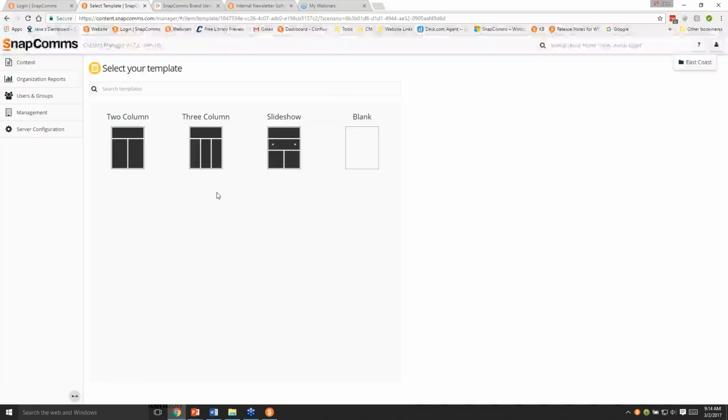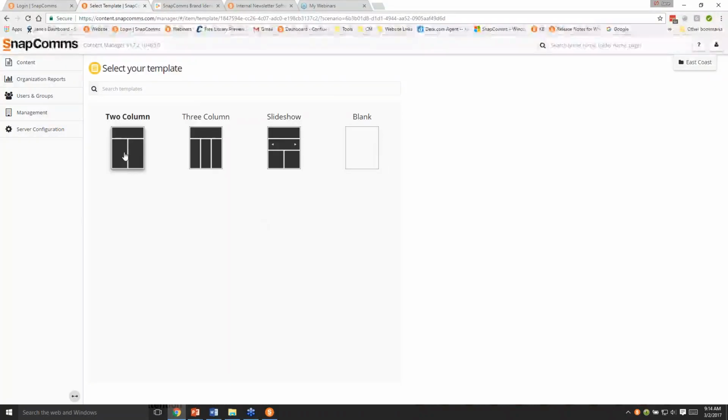and here you have your template selection. Now I need to stress that these are layout templates and not design templates. The design and branding of your newsletter is applied by yourself in the next steps. So this is where we just choose the layout that looks closest to the newsletter that you're wanting to create. So a couple of options: 2 columns below a header, 3 columns below a header, a slideshow followed by 2 columns, or for more advanced users you can start with a completely blank canvas.